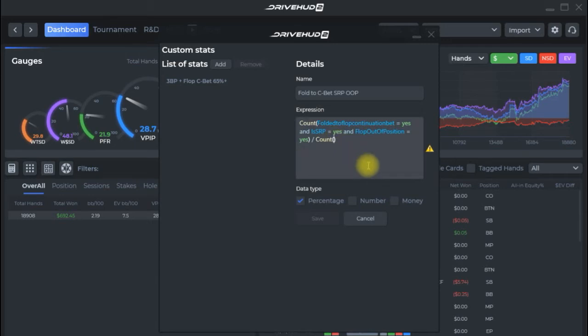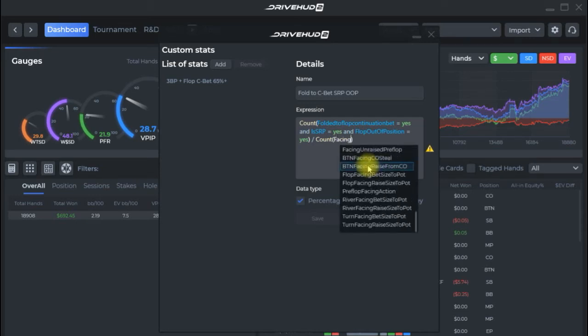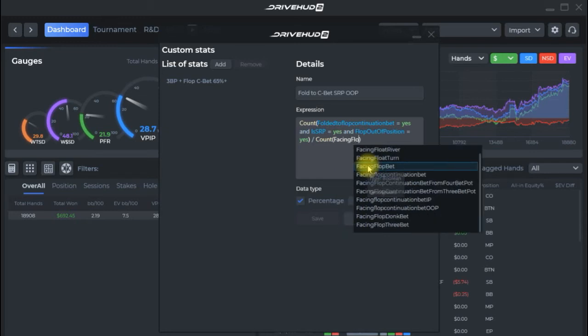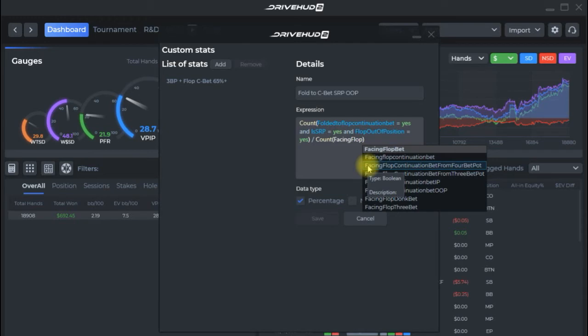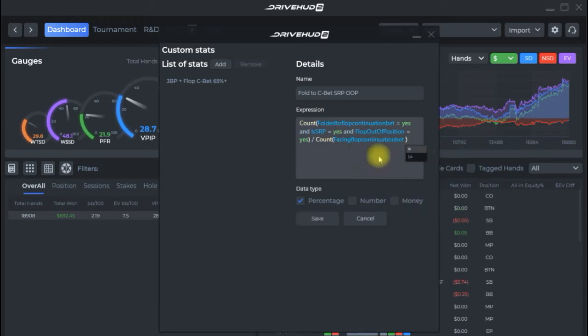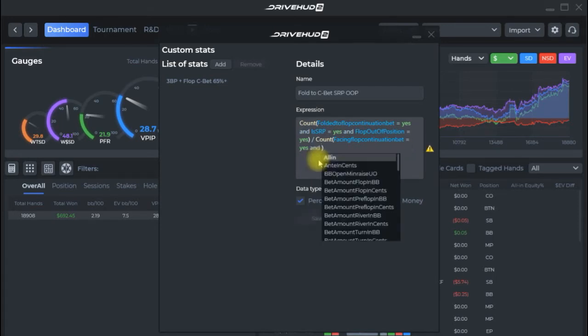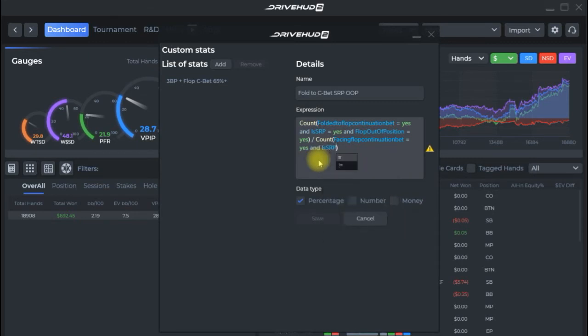We're going to do facing flop continuation bet equals yes, and flop, and here it is, equals yes, and is single raised pot.